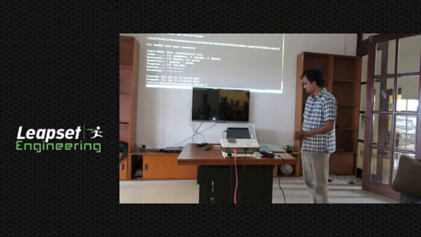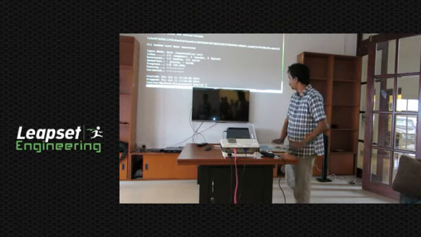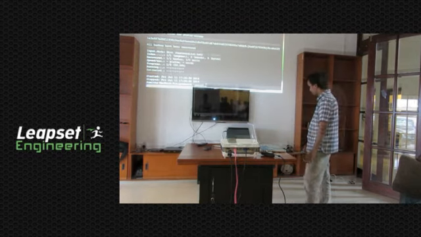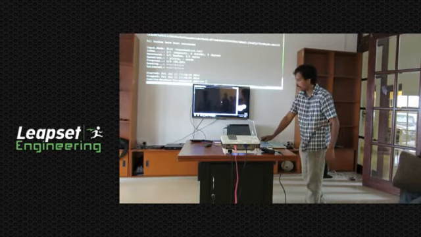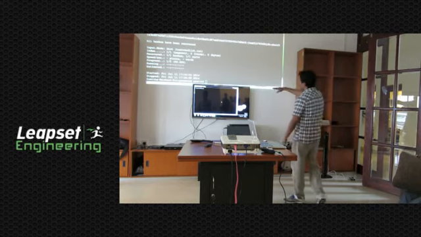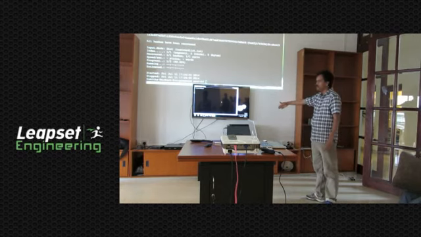So let's crack some passwords in the GPU. Same software that the 25 GPU cluster is using. This is a special version of Hashcat optimized for graphics cards.